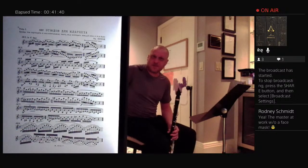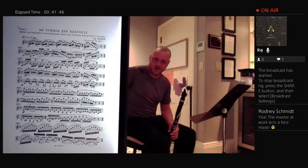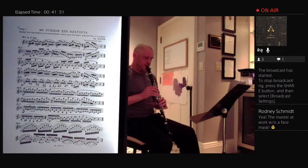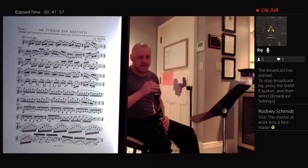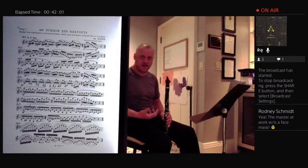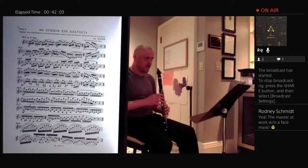Things like these octave skips in the first measure are things that I absolutely insist in Kroepsch on being legato. I could go, but I don't know that that does anything for me as I play through the clarinet. So I'm going to keep it very, very long.